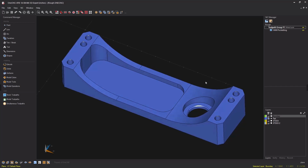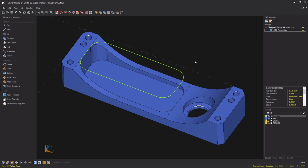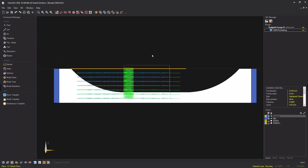Now, the typical approach is to create a 2D boundary and then apply just a standard pocket operation. This will definitely work. That will remove the material, but there's a much more efficient way. In fact, if we change views to a front view and take a look at the toolpath, you can see there's a lot of wasted air cuts there.